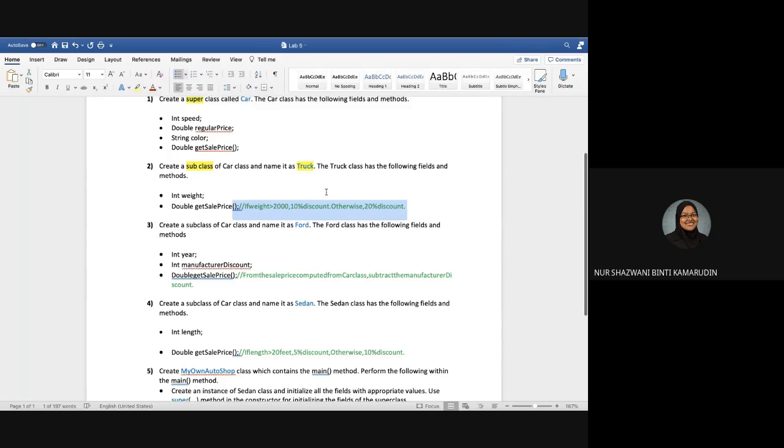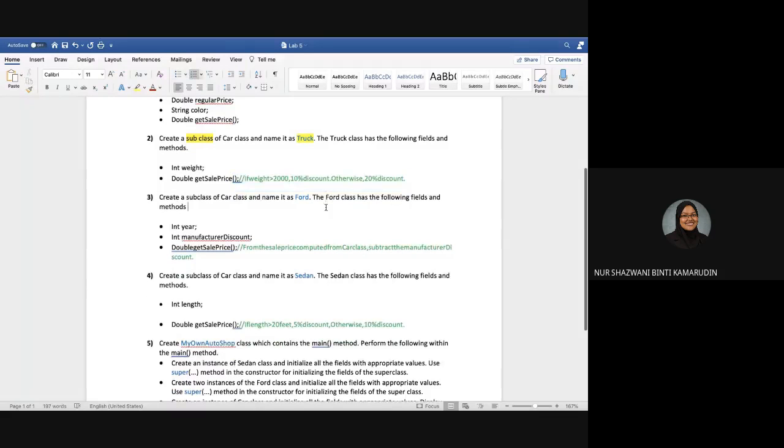Then you have to create the second subclass, which is the second child class. It must be named Ford. Create a subclass of car class and name it as Ford.